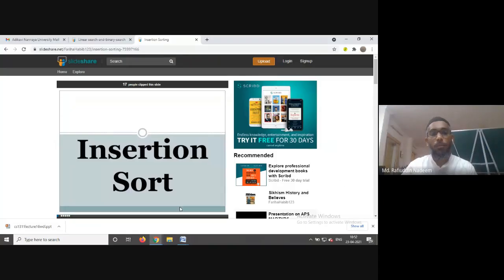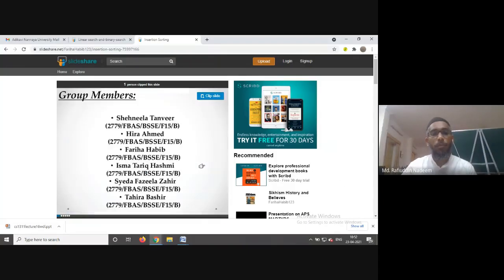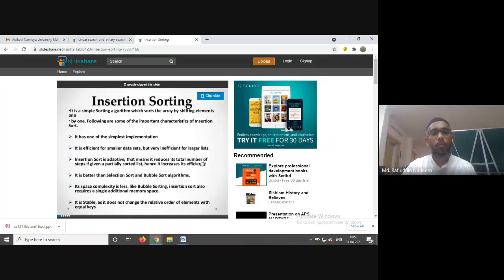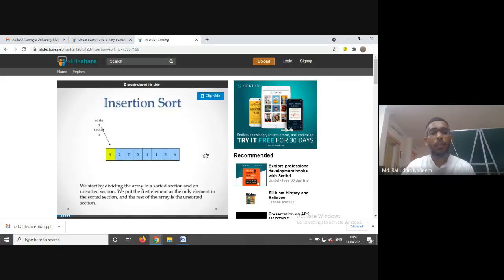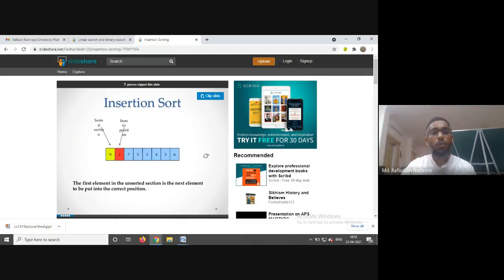If you observe, 1 and 5 have been shifted. Then comes 6, and 2 should be inserted here, so all these elements have been shifted. Then 4 should be inserted between 2 and 4. Then 3 should be inserted. Now here, see 9, next 2. These two, 2 and 9, are being shifted.